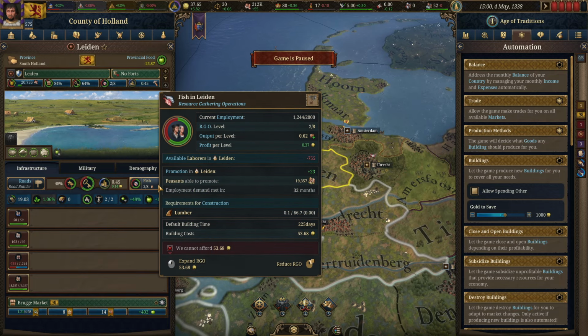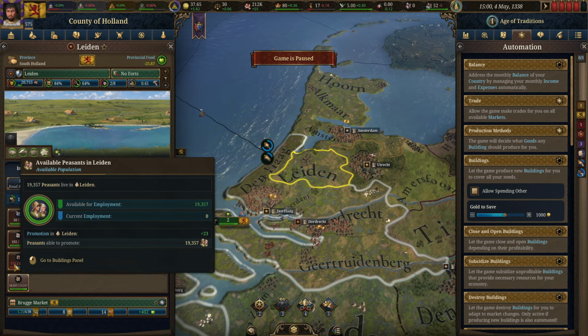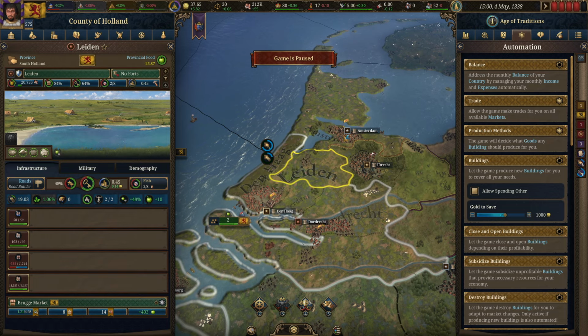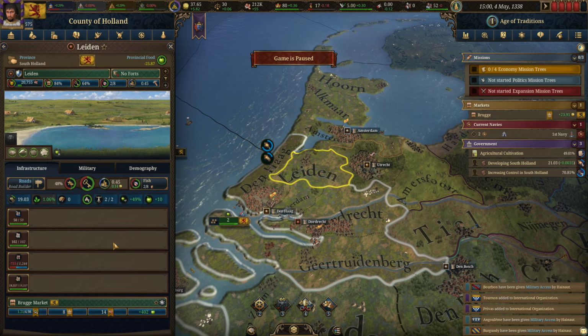People now will slowly travel upwards. This is the bottom of the society, and they will slowly travel upwards. How quickly it goes depends on your empire and your policies. There's lots of things you can do.